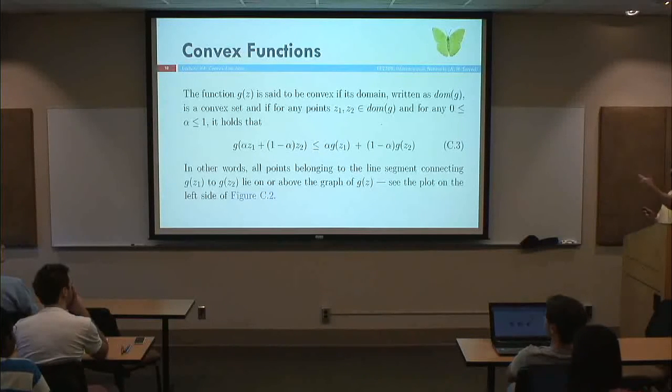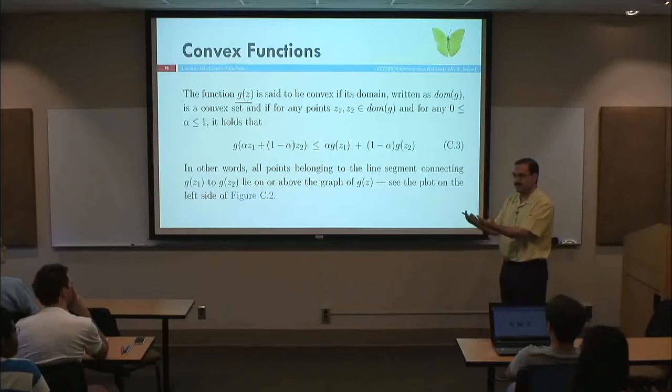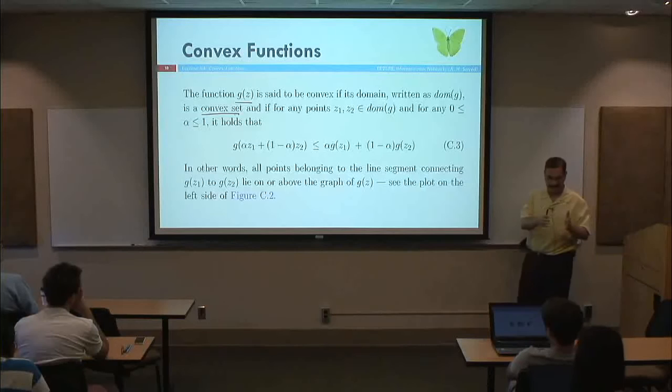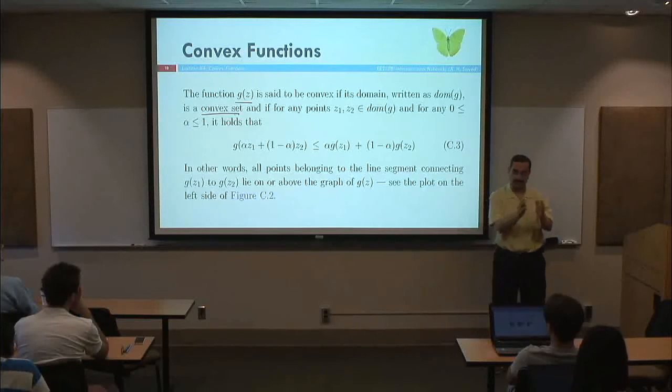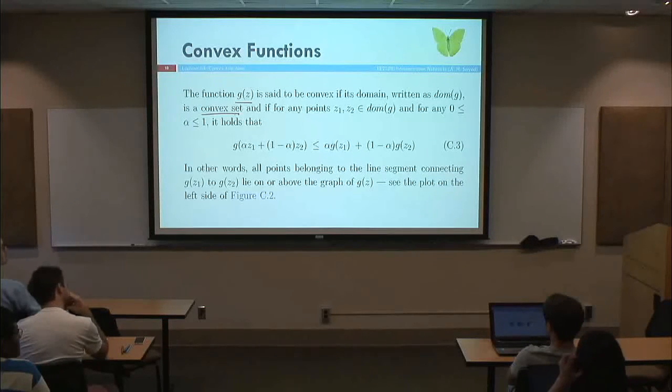Okay. So now what is a convex function? A convex function, as you know, whenever you define a function, g of z, there is a domain associated with the function. That's the set of points over which the function is defined. So we assume that the domain itself is a convex set. A function, for example, is defined from a segment into some other location. So this segment is convex. So let's assume that the domain of the function is convex. This is usually the case, at least in the situations that are of interest to us. The domain of the function is denoted by this notation, domain of G.